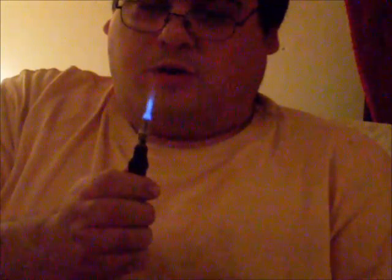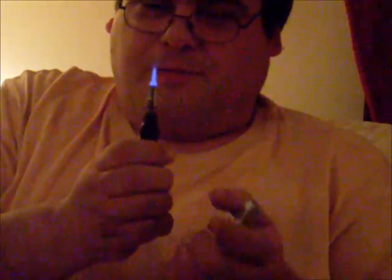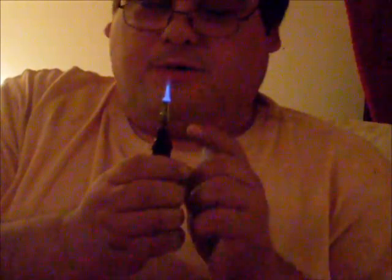One of the other things that might be a good investment is a butane soldering iron. This iron fills up with butane in the back and it makes it a torch, and it also comes with a tip to use it as a soldering iron. So if you want to solder wires you can change the tip, if you want to use it as a blowtorch you can put the blowtorch end on it. You just light it like so and you have a very hot pinpoint flame. One thing — just the slightest amount of your breath can blow this out, so you kind of have to breathe the other direction while you're using it. You can buy this at Radio Shack for about $29.